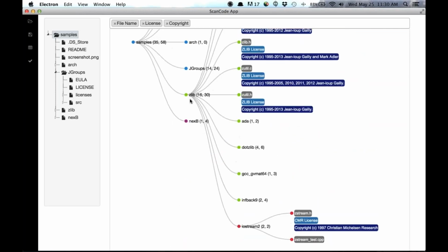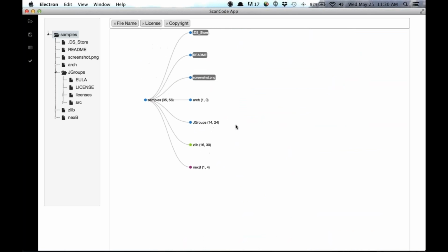So you could continue on with this analysis throughout the whole code base, and in the end, what you would have once you export the file is a JSON file with all of your conclusions side by side with the original results that ScanCode provided.